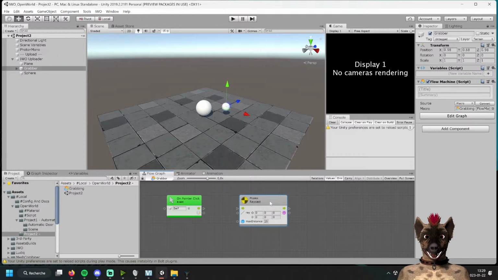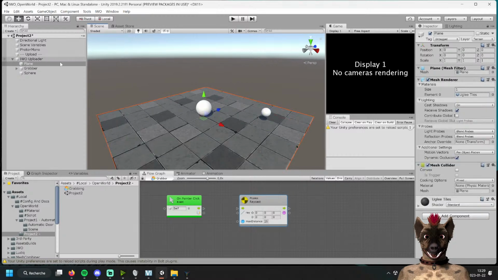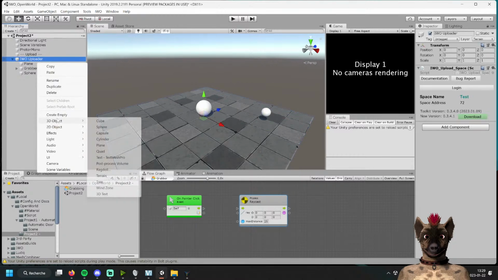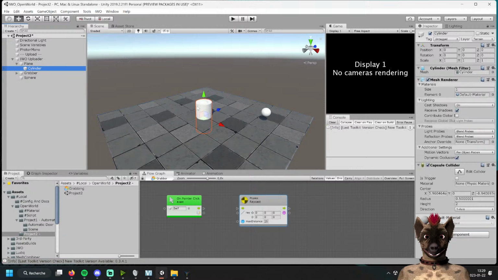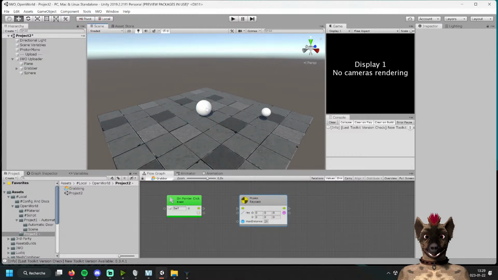So let's say I have a laser pointer and I point at anything here that is physical, nothing ghost. So I don't know if it will work with this ghost here, but if I create a 3D object, like a cylinder here, and I remove the collider, this will be completely invisible to the raycast. Raycast works with physical objects.